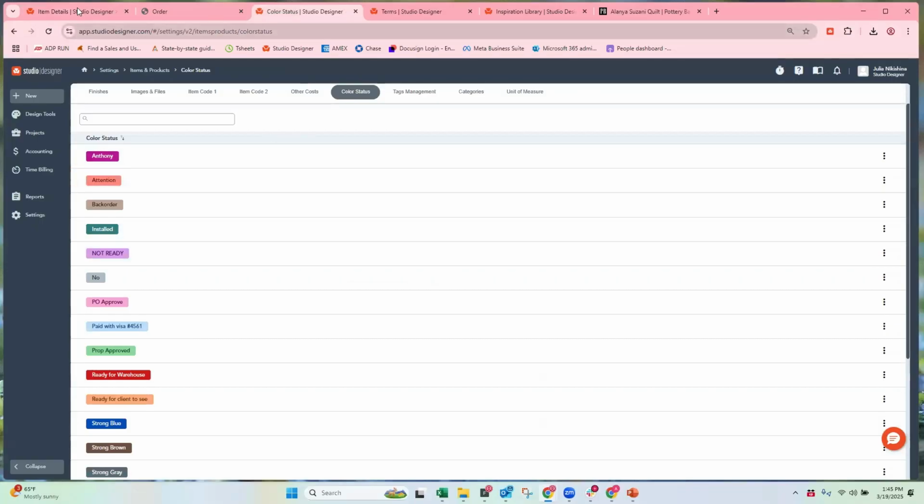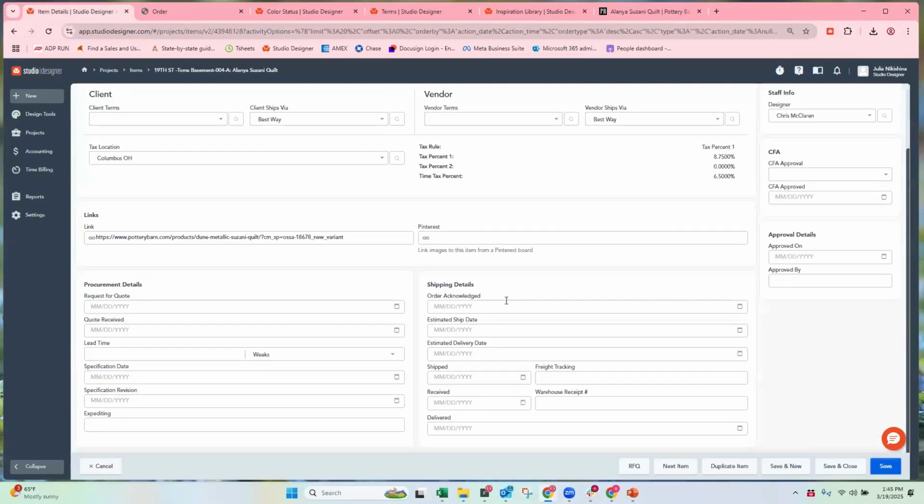You can, but you should be using the dates, and the most important ones would be order acknowledged, received, delivered, though not everybody goes to a receiver, so sometimes it's just delivered, and then something having to do with either estimated ship or estimated delivery date, right? Like these can be interchangeable. So use about 3 or so as your non-negotiables, and then from there continue to build on.